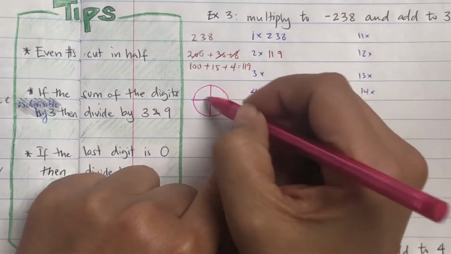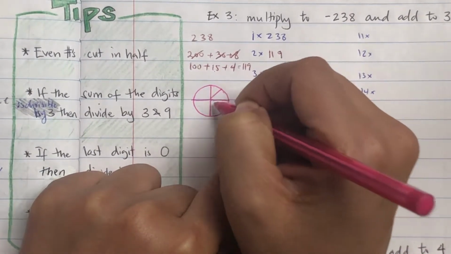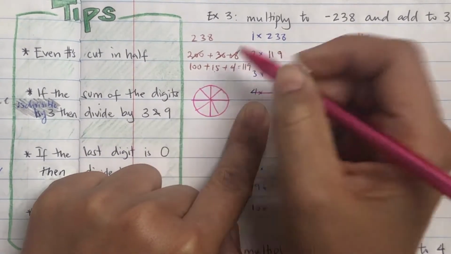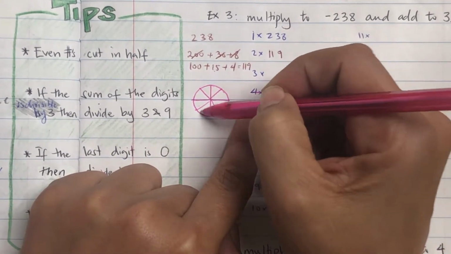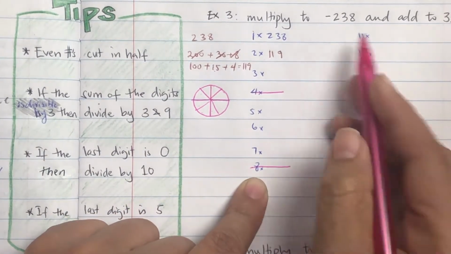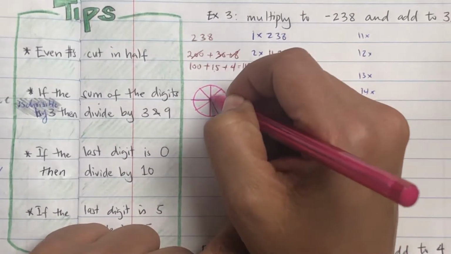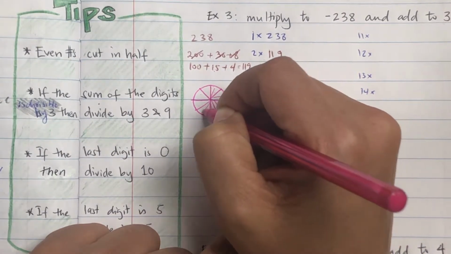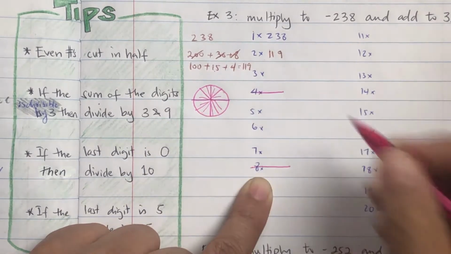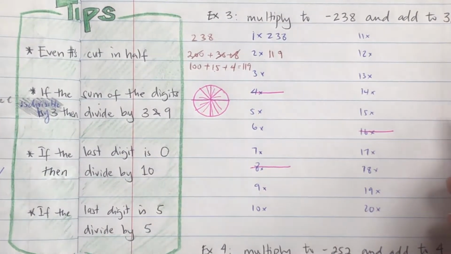Which means if I take these 4 pieces that I have and cut every individual piece in half, how many do I now have? 1, 2, 3, 4, 5, 6, 7, 8. 8 also does not exist. 8 times something will not give me 238. If I take those 8 pieces and cut those in half, I'm not going to count them, but they're going to be 16. That also does not exist. So then I move on to the next number.